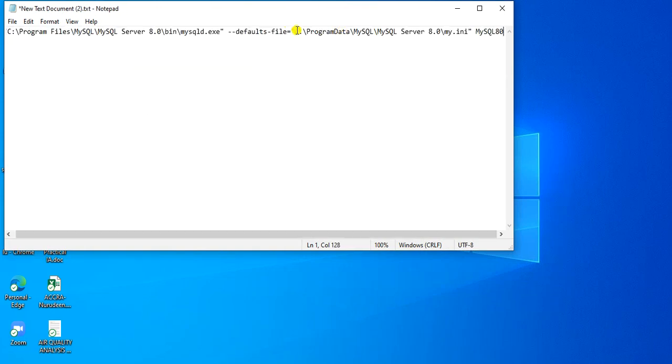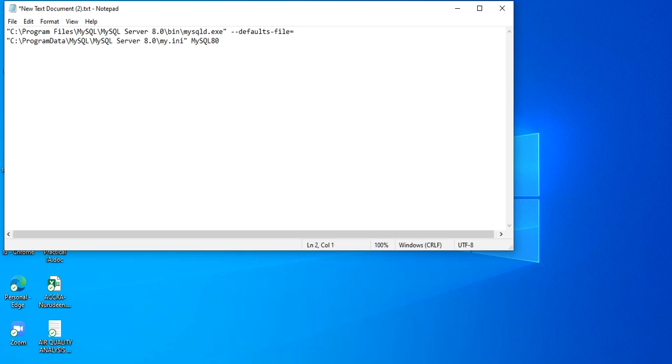We'll have to do some little modifications here. Let's separate the two directories. Whatever you've copied there, the path to the executable is made up of two directories. So you can break it down into two, and then you take off the defaults. We are going to bring it later when we are running it on command prompt, and you also clear the MySQL. So now it's all set.